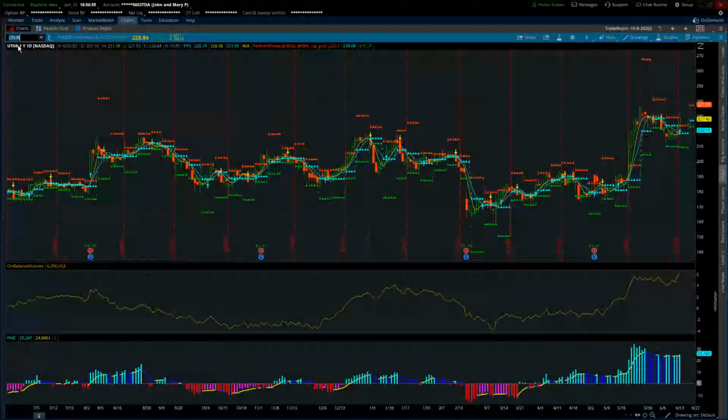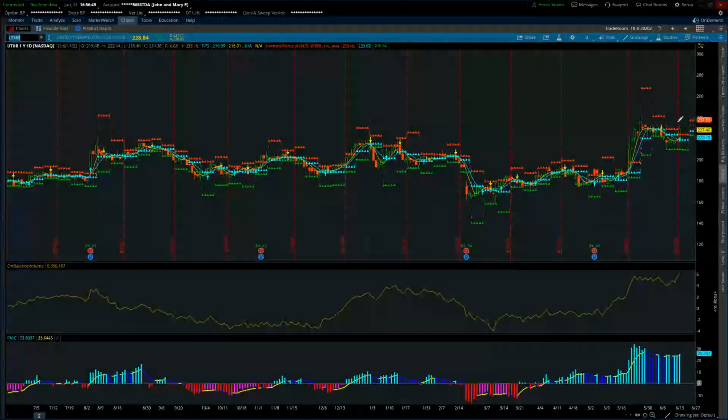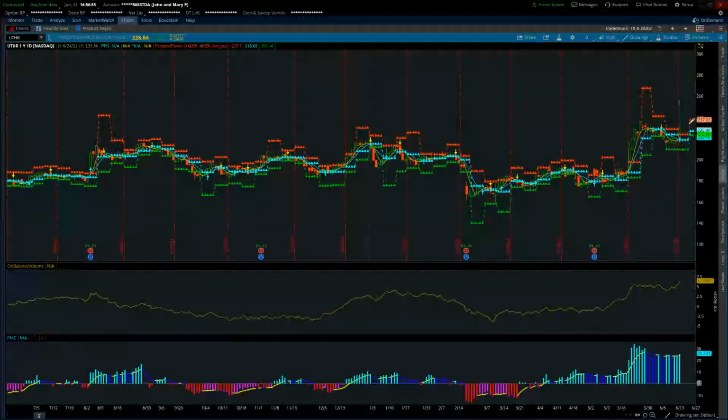So let's take a look at UTHR. Here's United Therapeutics. Volume looks good. Relative strength, it's okay. It probably isn't a strong enough pattern to see a newfound breakout, but it does show that the stock is positive, closing closer to its 52-week highs than its 52-week lows at the very least.